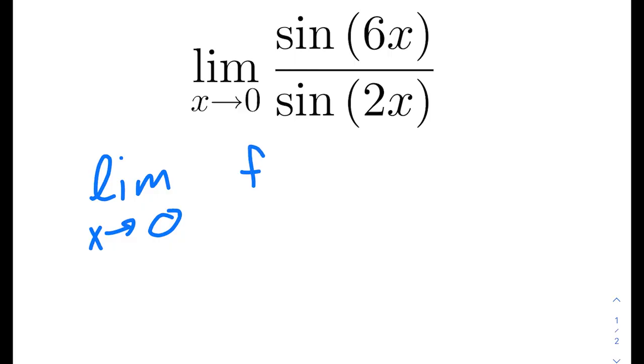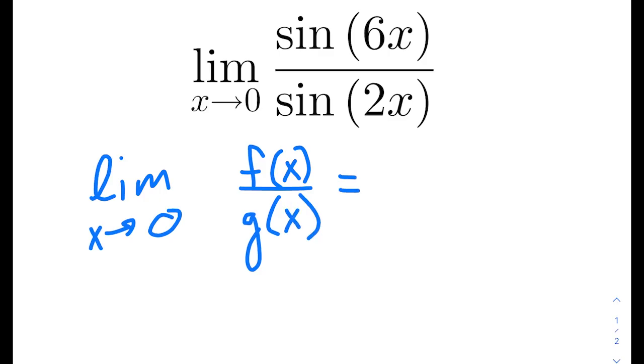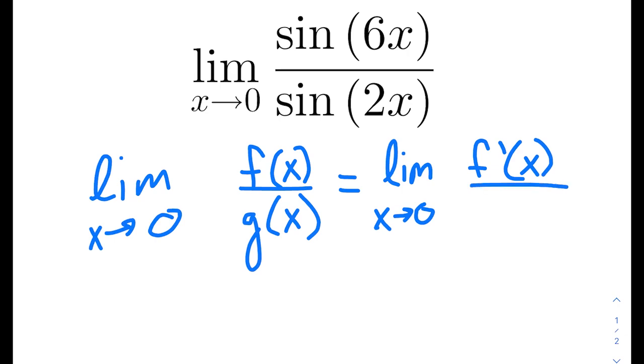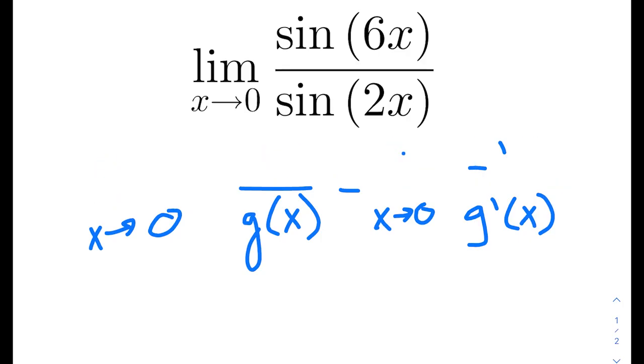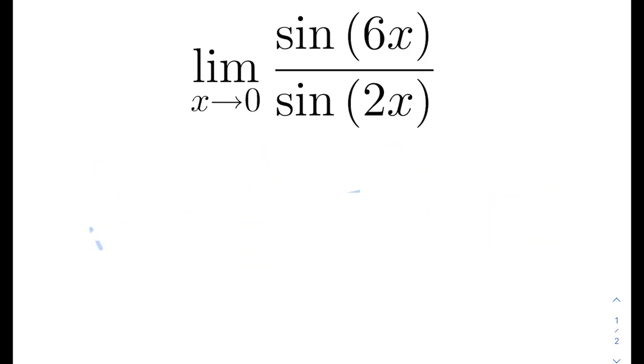So here we're going to treat the numerator and denominator as two separate functions, f of x over g of x, and that's going to equal the limit as x approaches 0 of f prime of x over g prime of x, which is a very fancy mathy way of saying that you're just going to take the derivative of the numerator and denominator separately and then see if direct substitution will work after that. All right, so here's our basic structure, but now let's apply it on this specific scenario that we see here.